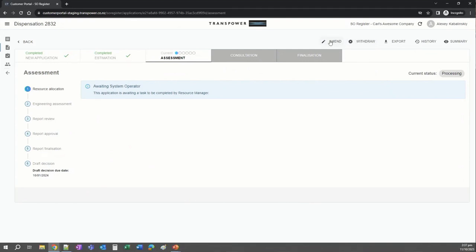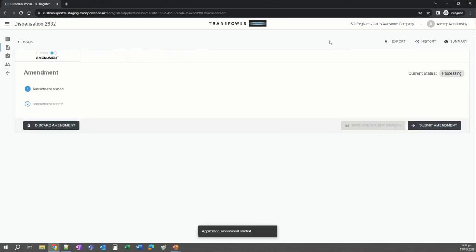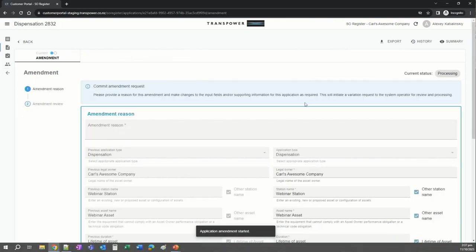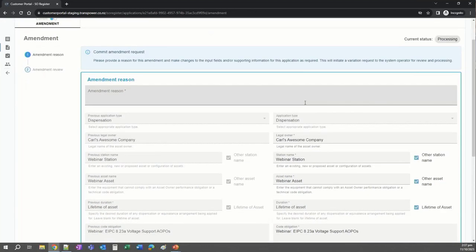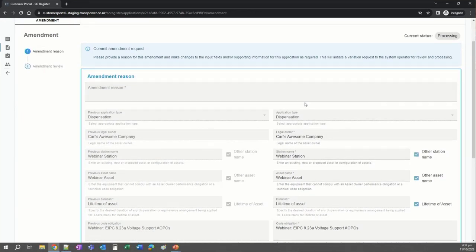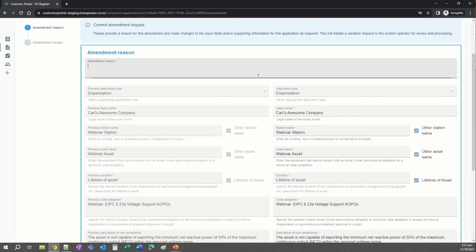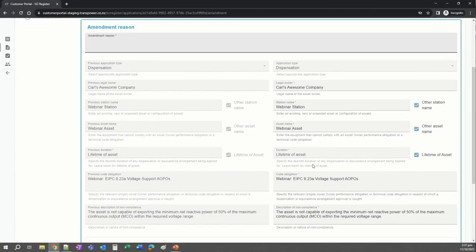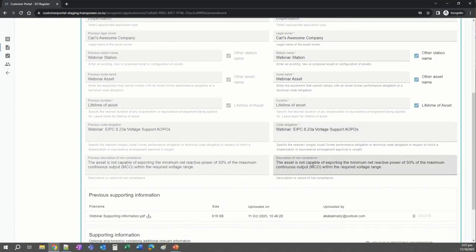Amending an application in flight is when an applicant asset owner believes some information needs to be corrected or additional supporting information needs to be provided. So I click amend, and here I need to provide an amendment reason for why I'm doing this, and it would be much appreciated if you could provide a clear idea what items you have changed, so it's very easy to process this amendment request.